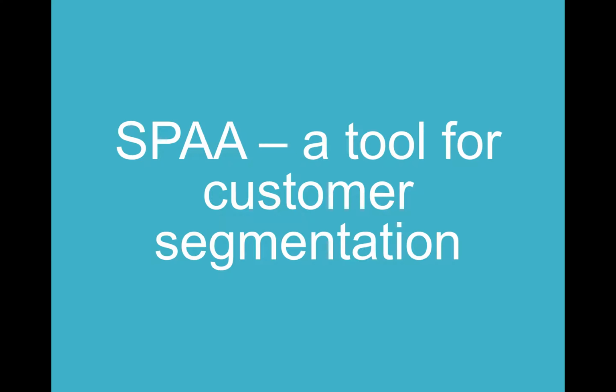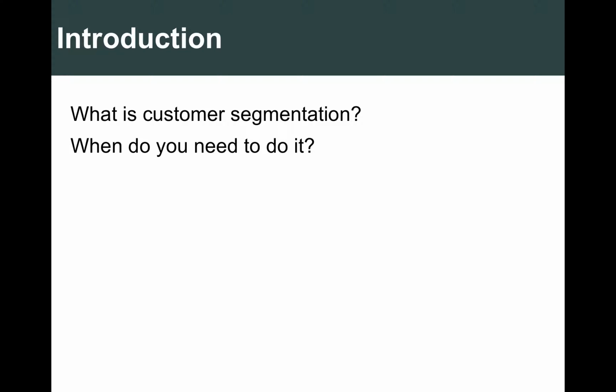So today we're going to talk about customer segmentation, and the tool we're going to try out is the Spire methodology, which will hopefully make sense in time as to why it's called Spire anyway. So firstly, what is customer segmentation? Customer segmentation is really the process of understanding the broad group of people who may become customers of your social enterprise. How do we slice those up into understandable groups or segments, and then figure out which one or ones are going to be the mainstay of our business? Which one or ones are going to be the core customer segment that is going to lead our social enterprise to success?